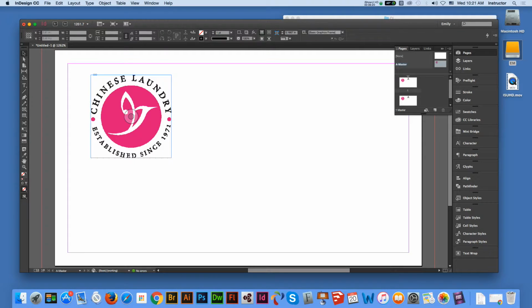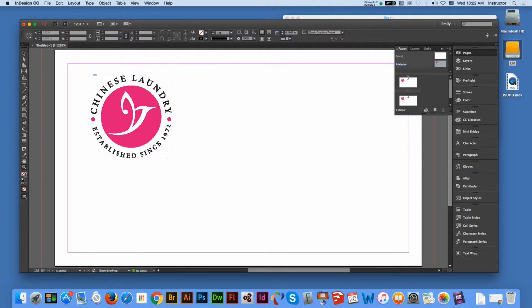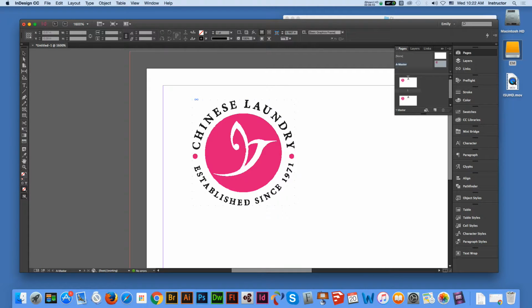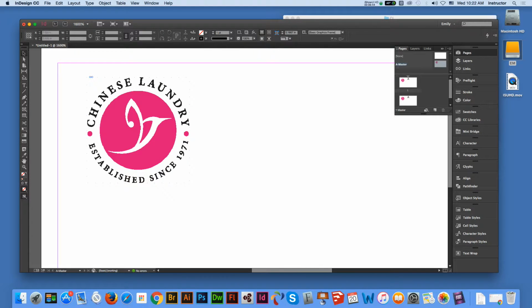You probably notice there are a lot of jagged edges here, but don't worry, that is because we want to use the high-speed working display, so it should be no problem when you print it out. Those jagged edges should be gone.